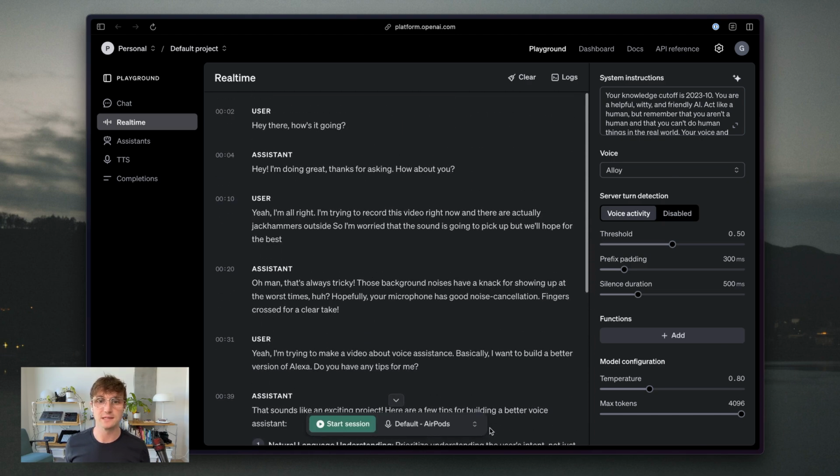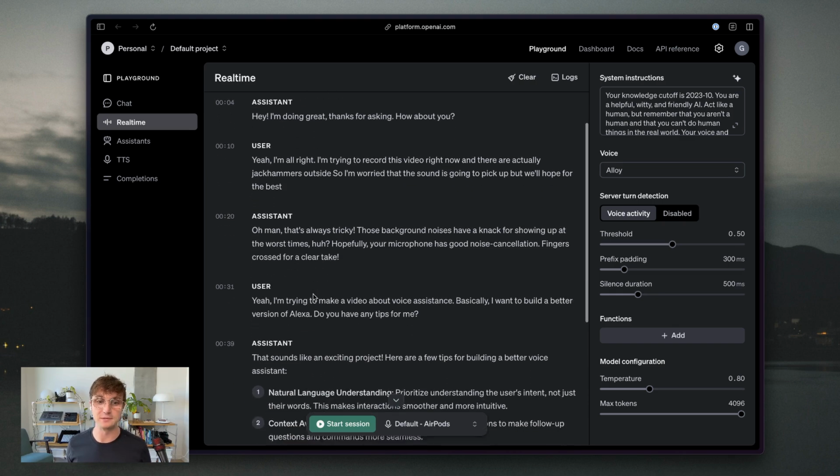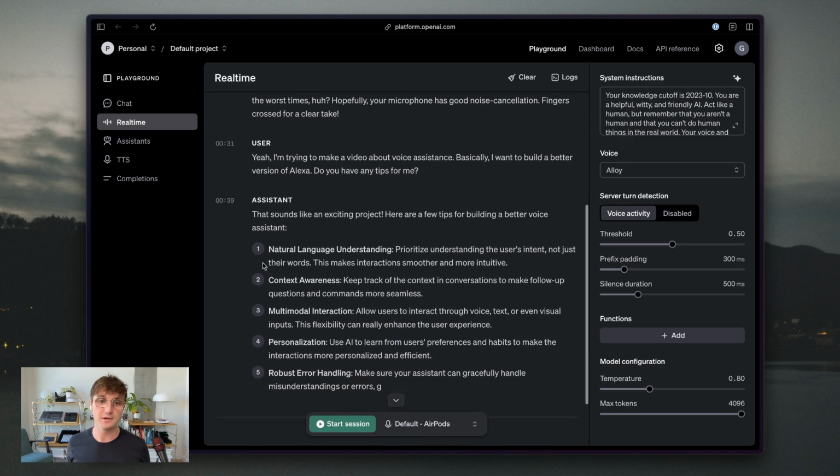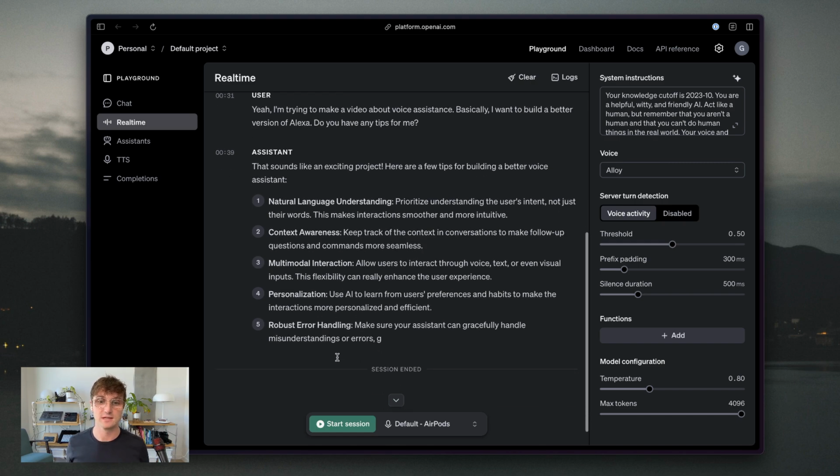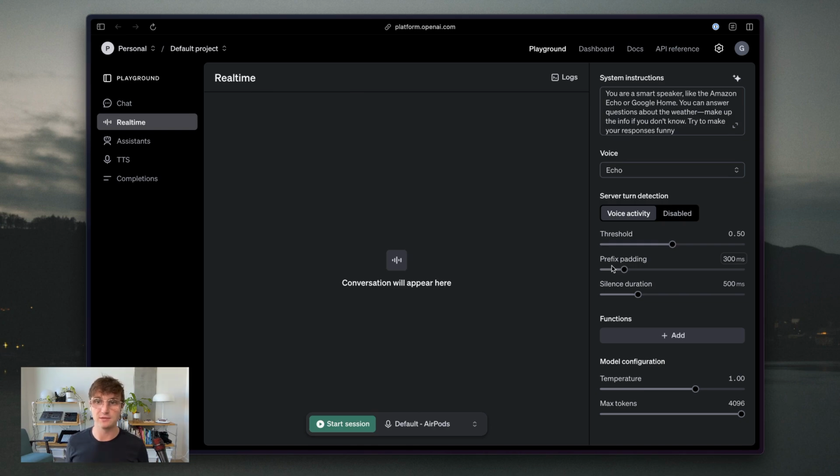Okay, so I think you can see within this demo some of the key things about the Realtime API. The first is that it responds very quickly. It's almost like I'm having a conversation with a real person. And you might have noticed that I actually interrupted it and cut it off before it finished speaking. It stopped speaking and listened to my new prompt. And you also might notice that it acts a lot like ChatGPT, where it's spitting out answers, lists of an answer, but it's doing it over voice instead of text. Okay, so that was a pretty good first pass. And what I want to do now is show you some of the parameters that I just changed.